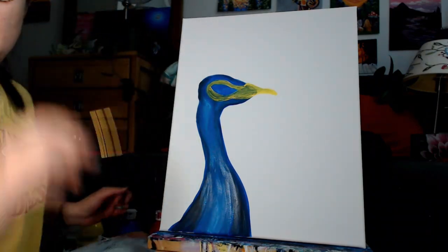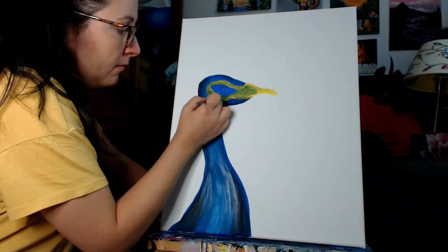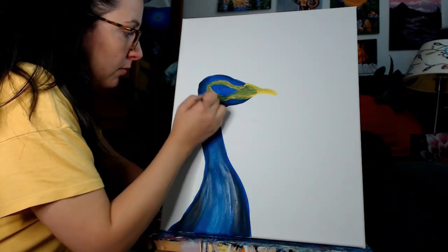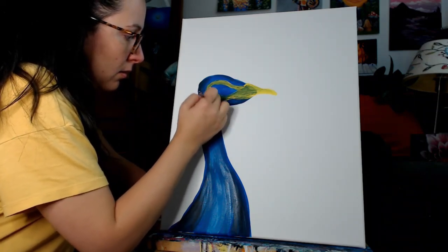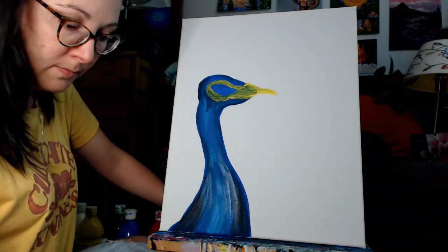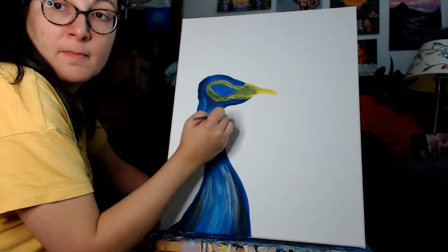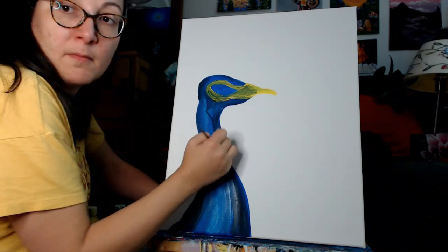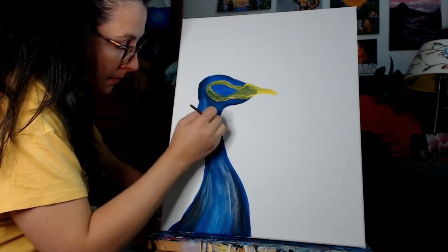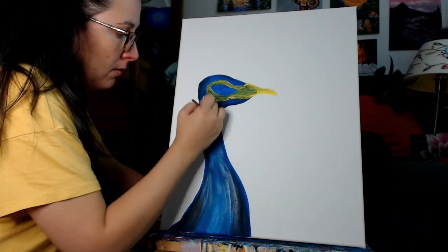Okay, and now we ended up taking away that area we had created under here and here. So we need to put that back in. So I'm going to just go and do that here and get a little bit of black in my blue to create this little triangle there. And the same thing under here. Okay. And then let's go lighter and we're going to have a bit of a highlight over here.